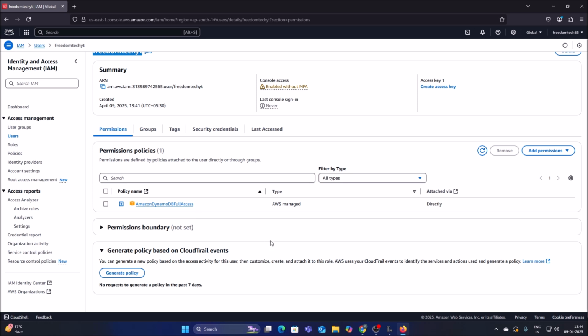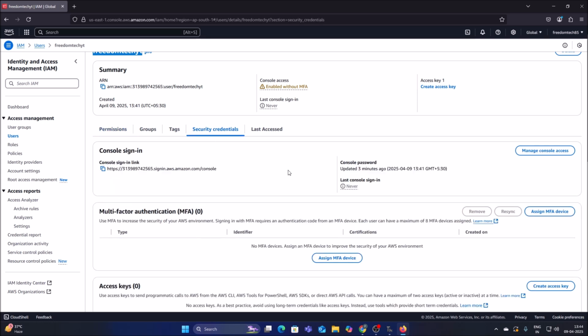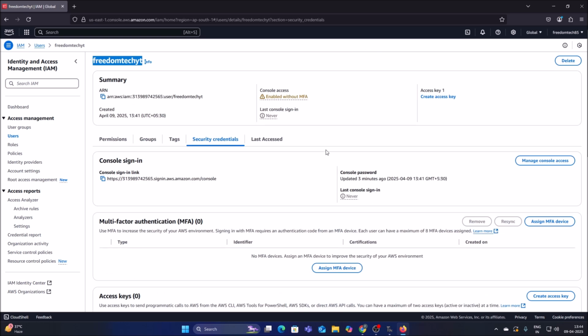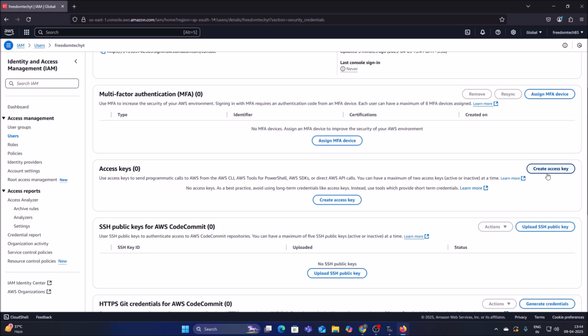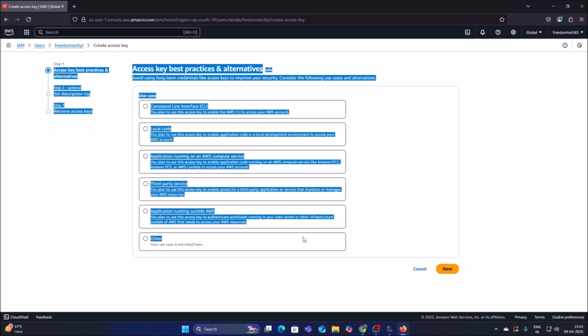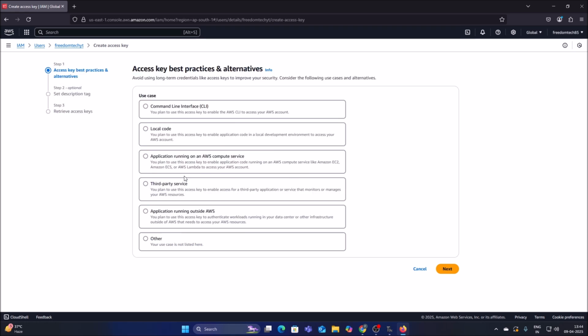So we want to create security credentials here. So just select the security credentials option, and then you will see this kind of page. Here we want to go with create access key. Just click on create access key. Simple. And then here you will see these kinds of options, one, two, three, four, five and six is basically other.